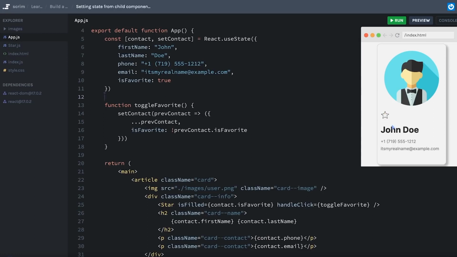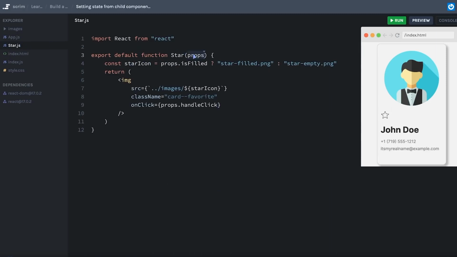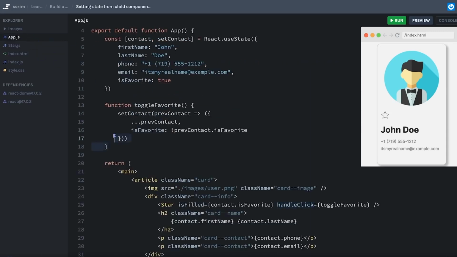So as a recap, we created our toggle favorite function, we passed it to our custom component in a custom prop called handleClick, and then over in the star component, it's receiving props and it's registering a real event listener onClick whose functional value is the function that we received through props.handleClick. The ability to pass state setter functions like this one down to children components is especially crucial in React. And that's due to the way that React's hierarchy is set up when it passes data. And this is what we're going to talk about in the next lesson.